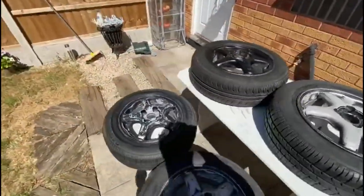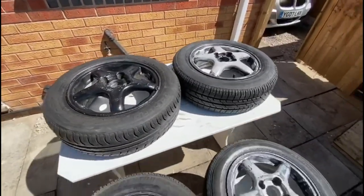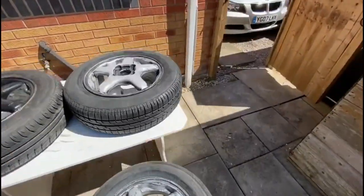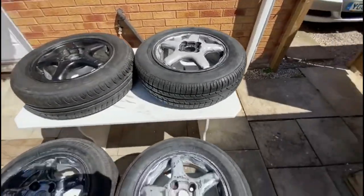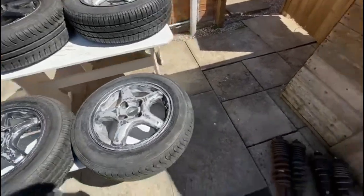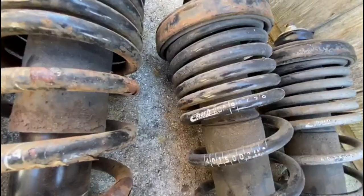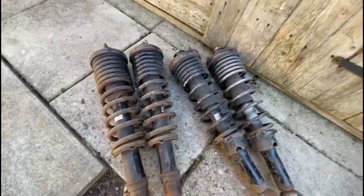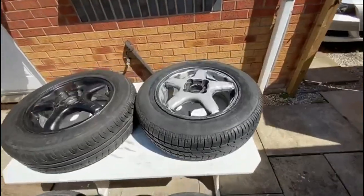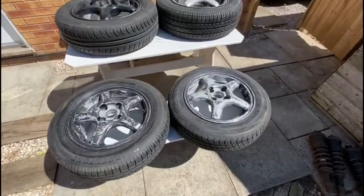Right, so basically, these are standard Honda wheels as well, but they're 14 inch. So they're a bit bigger. The tyre size is a bit wider for what we're going to go for eventually. I got them on a really good deal with these lowering springs. I've not got a clue of the make. It's called E-Batch? I don't know. Apparently it's about 40 mil or something like that, so it sits a bit lower, and these will fill the gap a bit more.